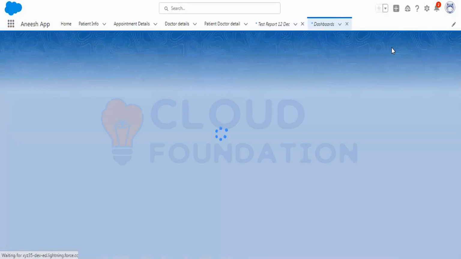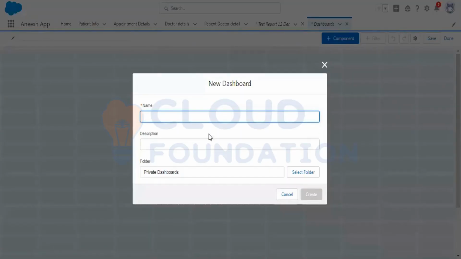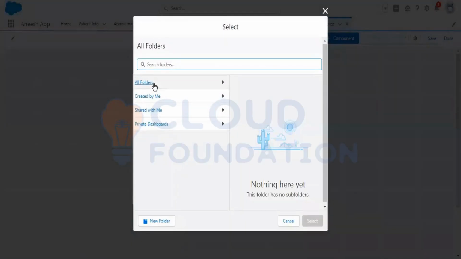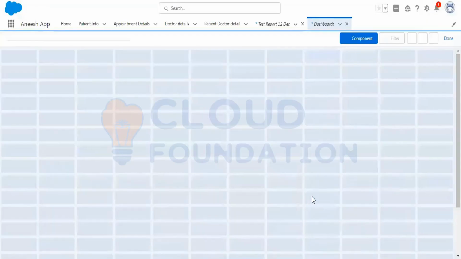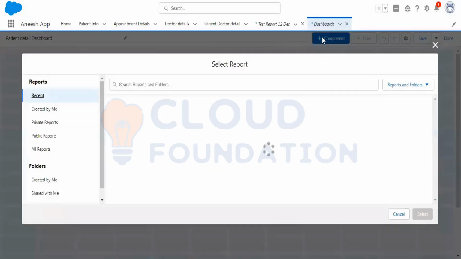New dashboard. Patient detail dashboard. I am creating a dashboard. I need to click this component.